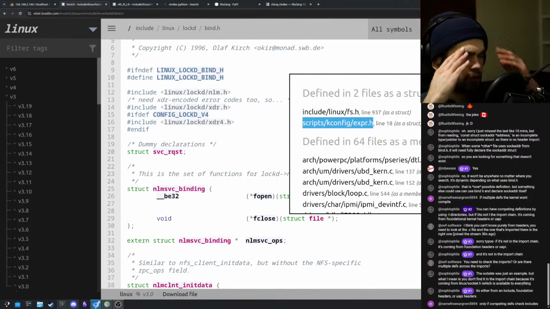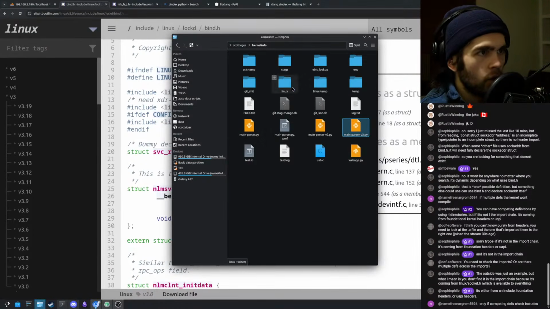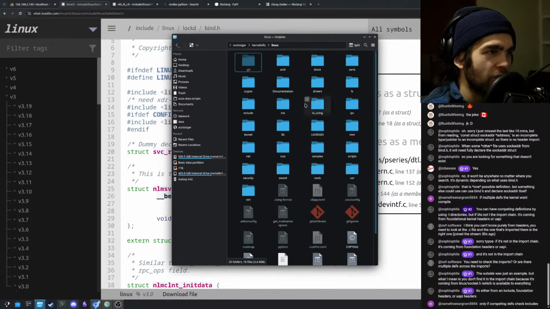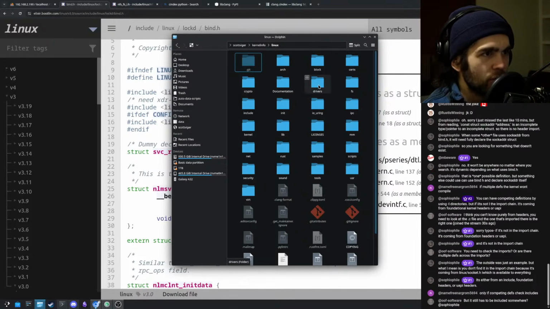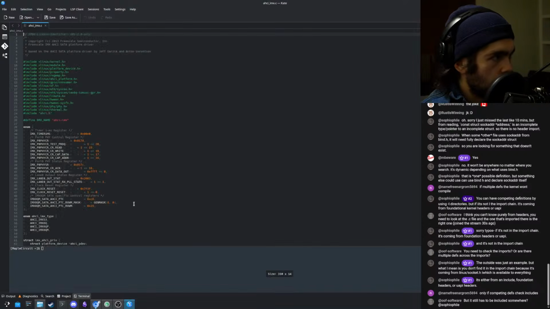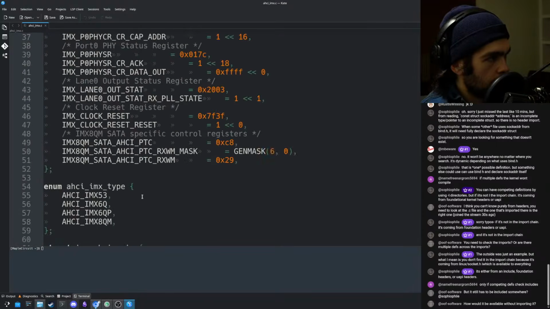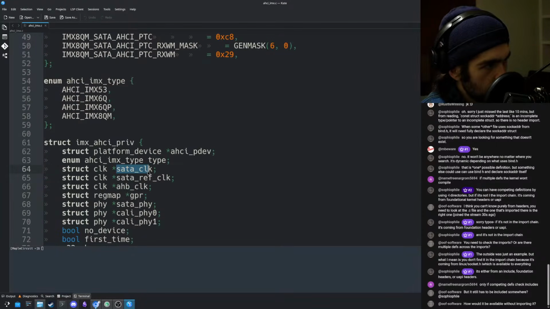Okay, I think that there's a misunderstanding here, okay? What I'm saying, let's open up a folder somewhere. Oh no, all my porn! No, okay, it's just the Linux kernel. Whew, that one was hard, okay? So, let's say I'm trying to know where this struct is from, okay? Let's take this one, CLK. Where is this defined?